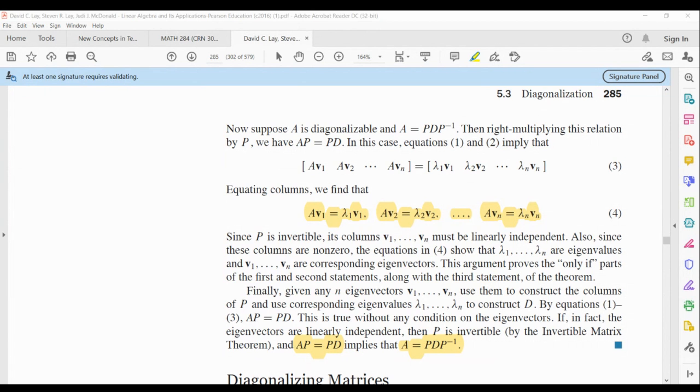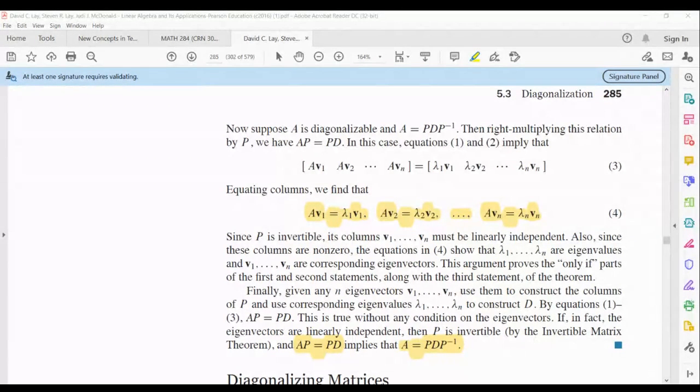You see, if you want to diagonalize a matrix, you have to be able to construct the matrix P and construct the matrix D. You got to be able to find them. And now we know how to find them. The matrix P is a matrix whose columns are the eigenvectors of A, and the matrix D is the diagonal matrix whose diagonal entries are eigenvalues of A. And also, if you have an n by n matrix, you have to have n linearly independent eigenvectors, or the matrix is not diagonalizable.